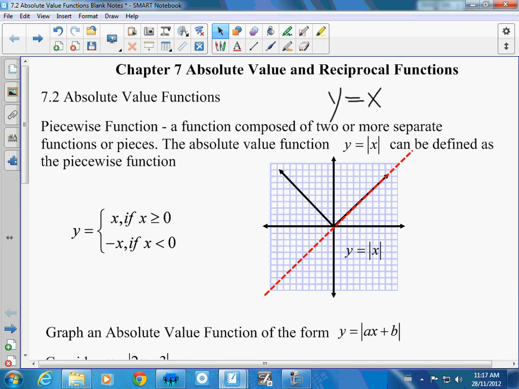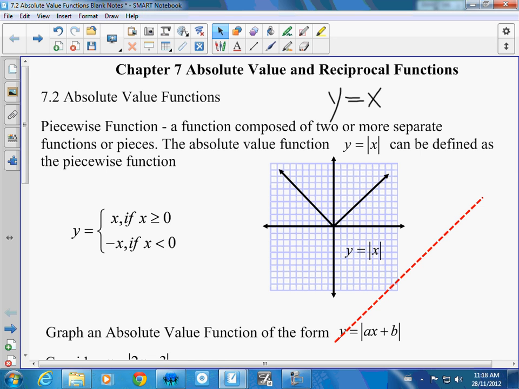Now, if we want to take the absolute value of it, look, y equals the absolute value of x. What does that mean about y now? It's positive. Every time, it's always positive. Think about this for a minute. Just watch. If x is 0, what's y? 0. Okay, so that works. If x is 1, what's y? 1, so that one works. If x is 2, y is? If x is 3, y is? So basically, this part of the graph, does it change at all? No, it stays the same for an absolute value.